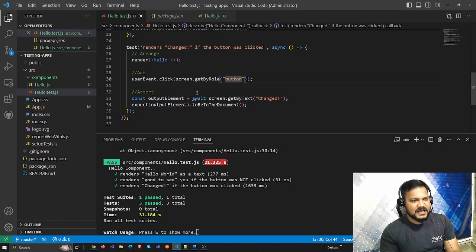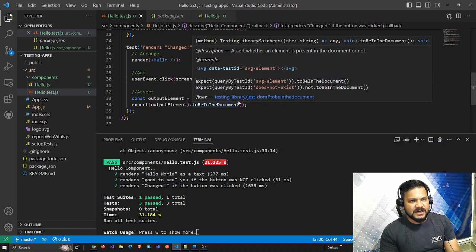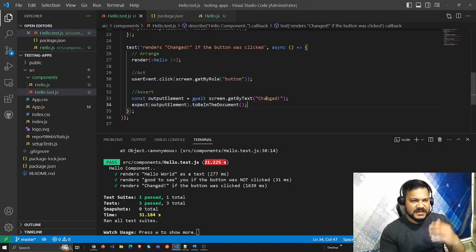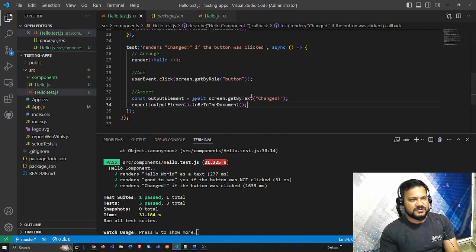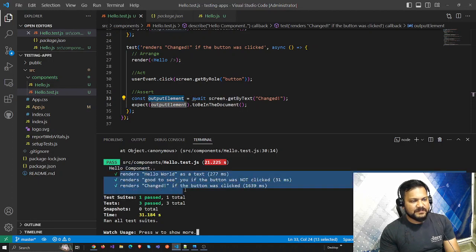If the button is clicked, now our screen will wait until this text changes, and it is changed, that paragraph text has changed. Before, it was "good to see you", but now it's changed to this. So once it's completed, it straight away changes and the DOM gets updated. It actually returns the text to this, and now we can see here under the one suite we have three test cases and now all pass.